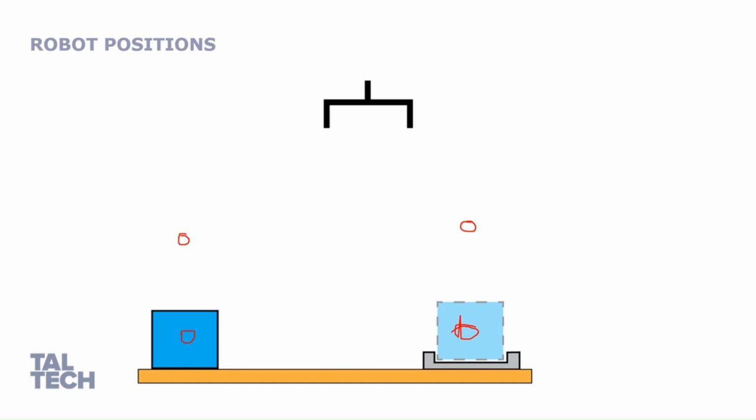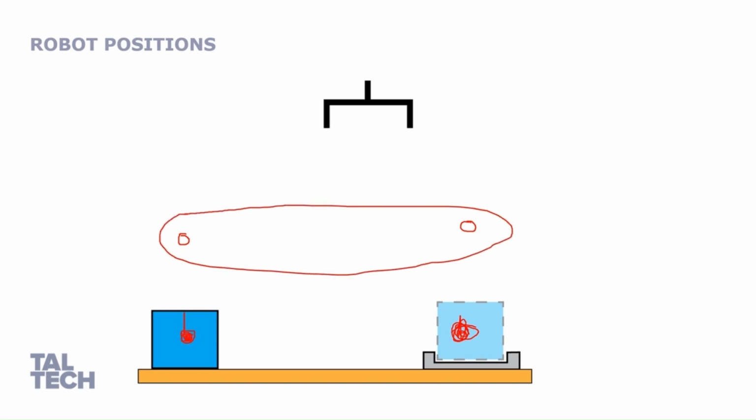However, we are actually able to use some calculations inside the program, or even some functions, which allow us to calculate some positions. For these purposes I would choose the upper positions. Why them? Because they are easily changeable. The exact positions like the pickup position and placing position I would teach, but all the upper positions I would calculate in the program or use functions to do that for me.